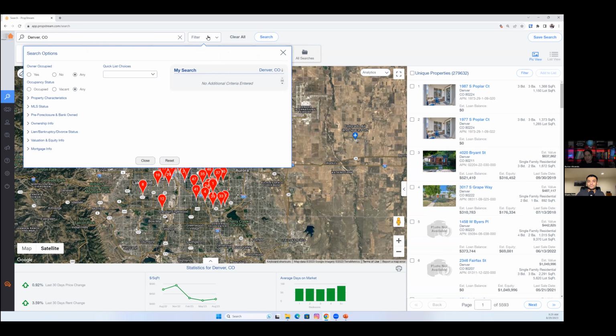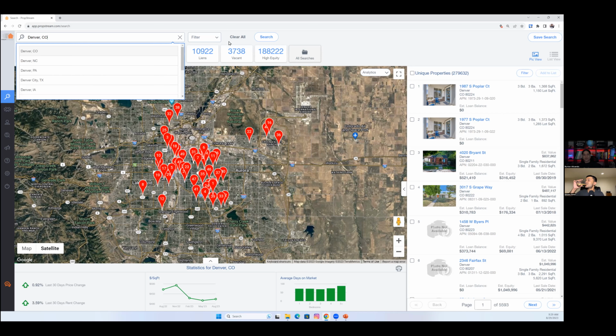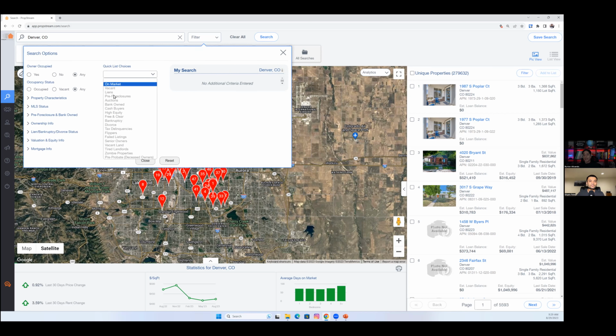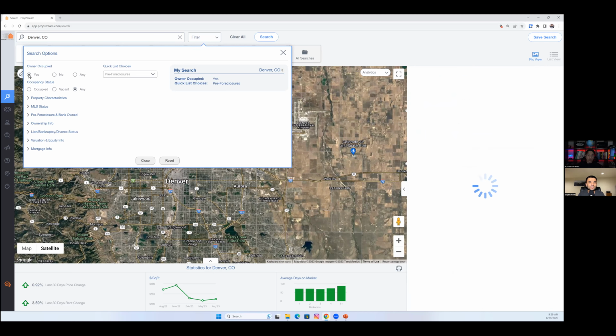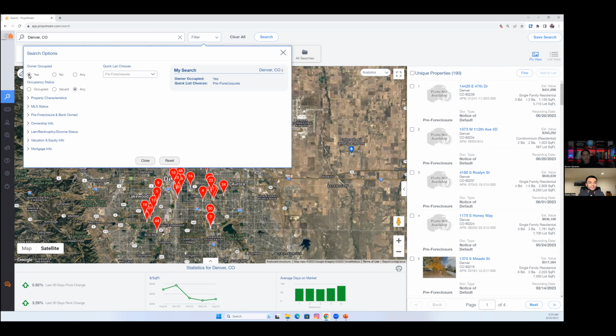In our search filter, there are 3 things you need to look at. The open filters, our quick list choices where we have 19 options, and the summary. And you can combine them, right? At least the open filters and the quick list choices. So as you're in PropStream and as you pull up your market, you can go to the filter and say, hey, I'm looking for a pre-foreclosure, and then you can stop. Or you can add to it by saying, nope, not just any pre-foreclosures, the owner occupied ones, because we're going to knock on some doors this week and we're going to talk to these homeowners face to face, right? So you can work your way down.